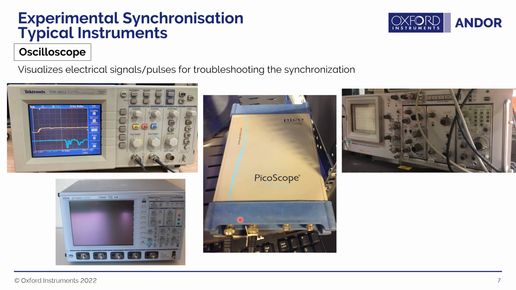In this example, they may not always have a screen. In this particular type of oscilloscope, there's a USB connection to the computer, where on the computer screen you have a window that shows the sequence of timing. And here's one other one that I've seen previously in the lab.